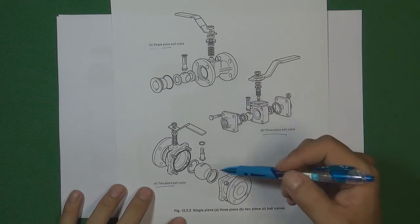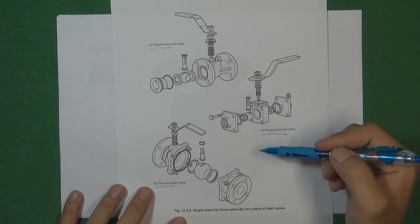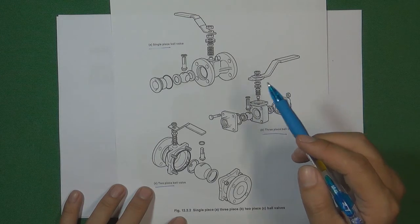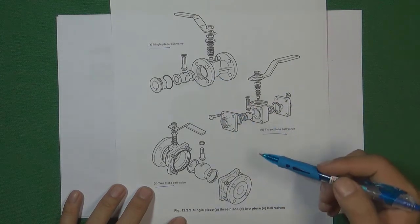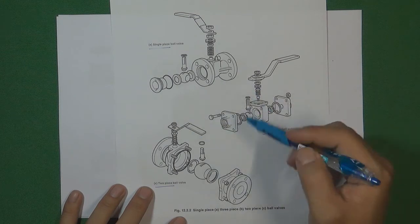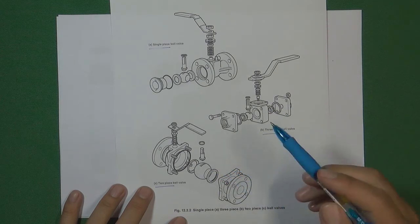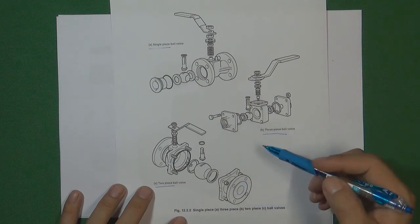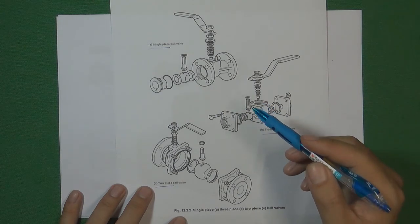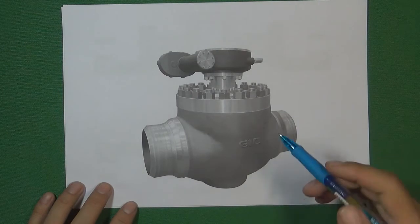So those are the one-piece, two-piece, and three-piece valve body designs. However, all these designs share one disadvantage: if the valve works in a very critical flow control system where the engineer needs to change components or repair the ball valve every year or half a year, these body designs are not convenient. Every time we repair them, we must remove the valve body from the flow control system. So we developed a new valve body design called the top entry, which allows repair without removing the valve body.